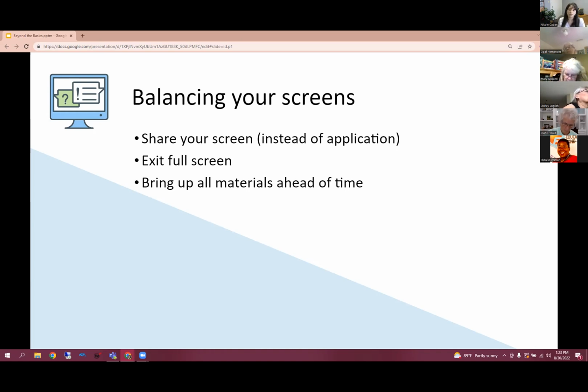So I would like everyone to open up the screen share button. So the screen share button, don't share anything, please. But if you click the green button at the bottom in the center of your screen, you'll notice a couple of different options come up. You should see your screens, and it's covering my screen now, so I'll move that out of the way. But you should see screens and then applications.